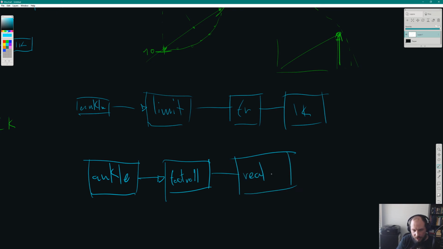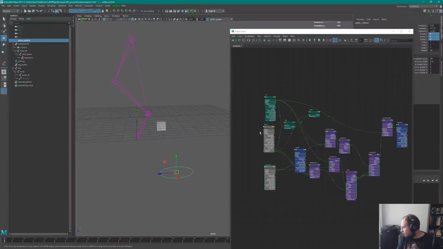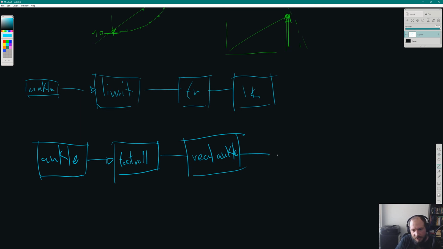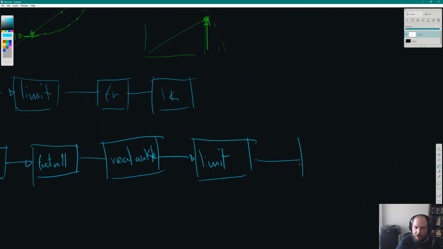So what we did is we blindly, super scratchy throat today, we blindly took the control itself, but what we want is the control plus the effect that the foot roll had. Then we limit, and then we go into the IK. So that's what we're gonna do tomorrow.